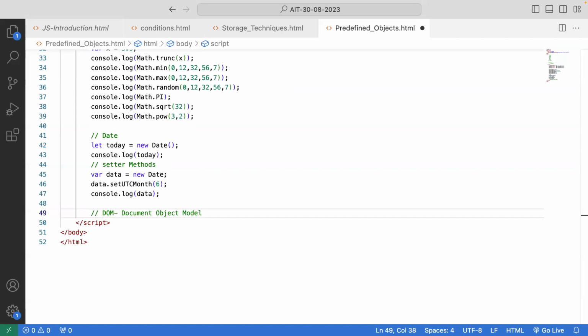The document object model is a platform and language interface that allows programs or scripts, whatever you write, to manipulate and update the content and structure of your whole document. It can update the data, and it can even change the whole structure of your document just by using the DOM.